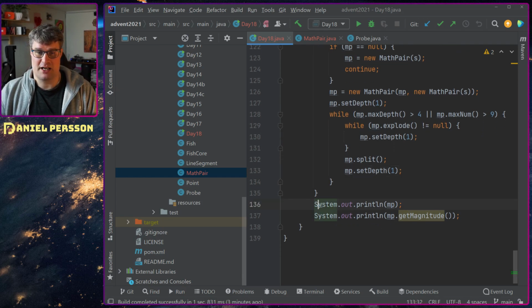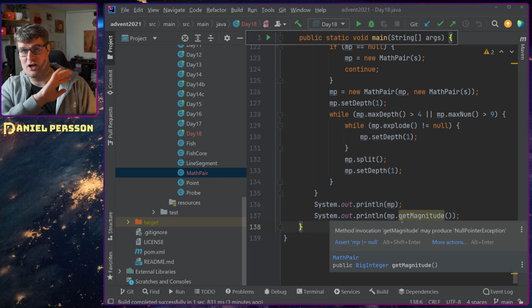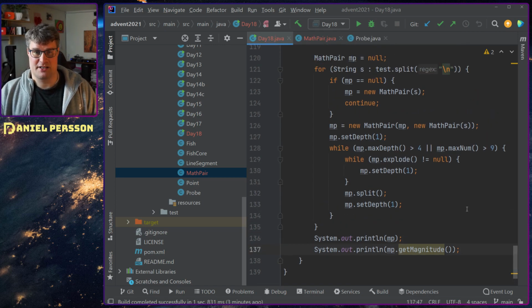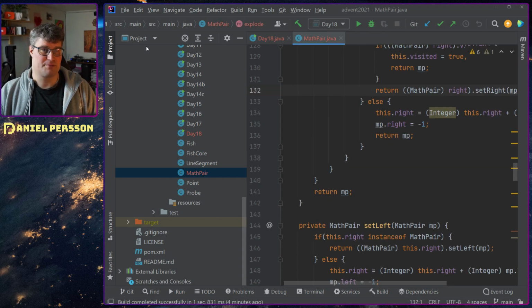So that's pretty much it, and then I print out the current math pair, which could have a lot of pairs in it, and also the magnitude. So that is a very small function. The large thing is the math pair, of course.